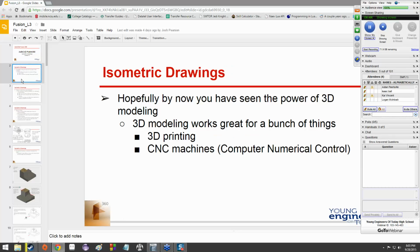Hopefully, by now, you guys have seen the power of 3D modeling. 3D modeling works great for a whole lot of things, not the least of which include 3D printing and CNC machines, computer numerical control. Now, 3D printing and CNC machines are the same concept, but they approach it from opposite ends, so to speak. The 3D printing that you're all well familiar with at this point is something called an additive process. It's additive because you get the plastic and you melt the plastic and then you extrude it through a nozzle, and then the nozzle moves around and basically layers the plastic more and more until you have a 3D model made out of that plastic. That's an additive process in which you start with nothing and you add material until you have your model.